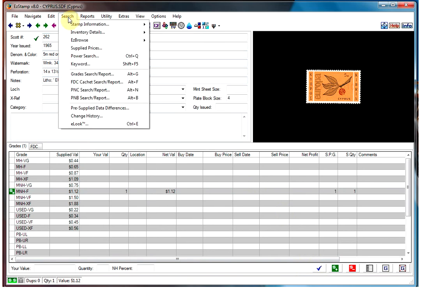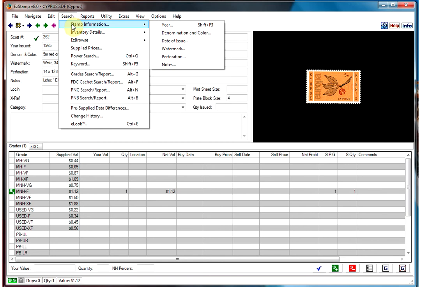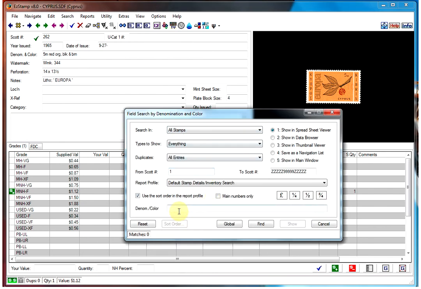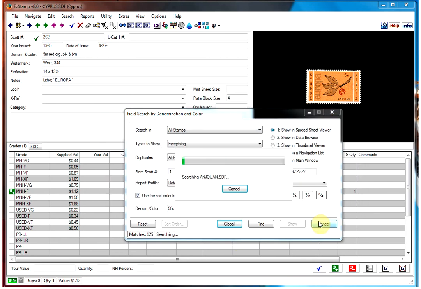So let's do one more search. Let's do a search by denomination. So let's say we wanted to do a search for any stamp that has a denomination of 50 cents in it. Click on find. Actually, I just found it in Cyprus only, so we'll do a global. So it's now going to search all stamps in the database for any stamp with a face value of 50 cents, and then we'll report on it.